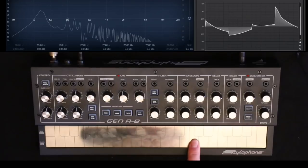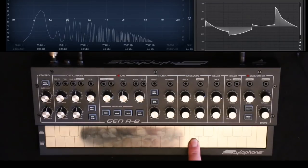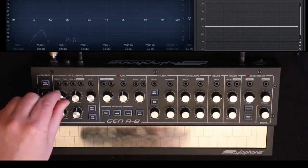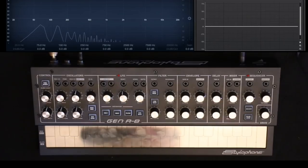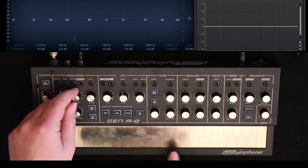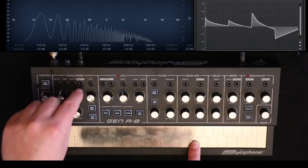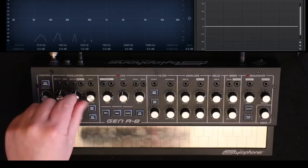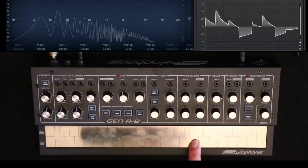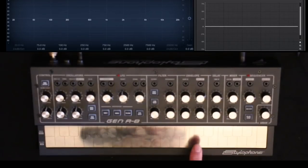Then this is two octaves lower. Looking at that frequency analysis, it's a bit bonkers, isn't it? And the wave shape's nuts as well. Reminds me a little bit of the Juno 2, actually. And this is all three together: the main octave, sub-octave, and sub-sub-octave. And then off again. And as I say, this is identical for VCO 2. So when you've got three playing and three playing, you've got six oscillators playing. So you can see straight away that this is going to have some really unique sounds and some quite blisteringly powerful ones as well.